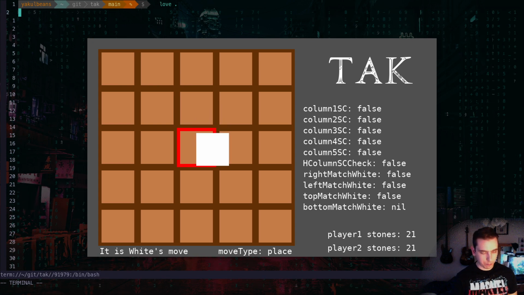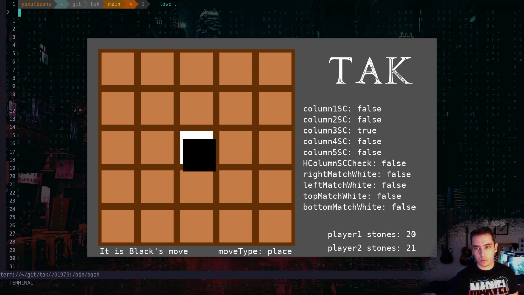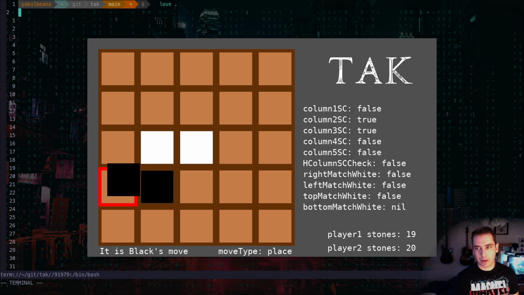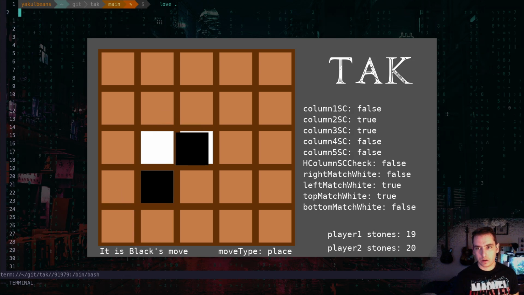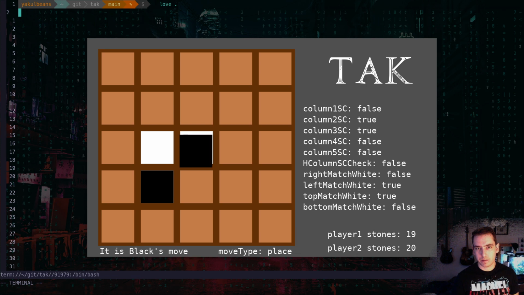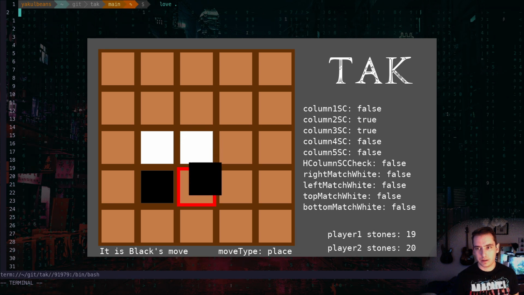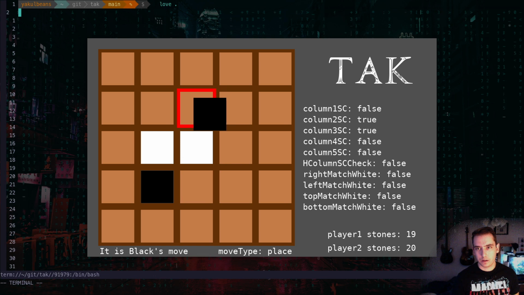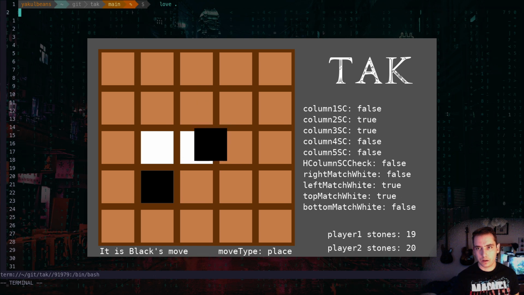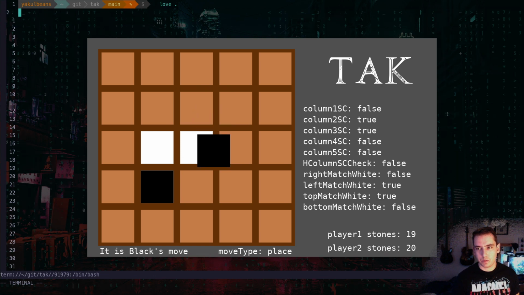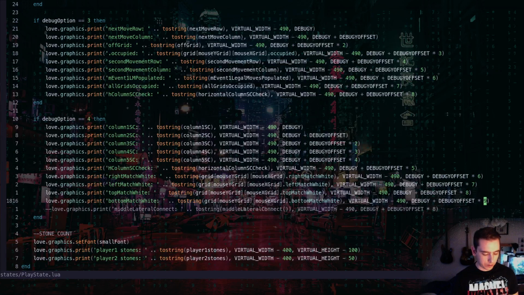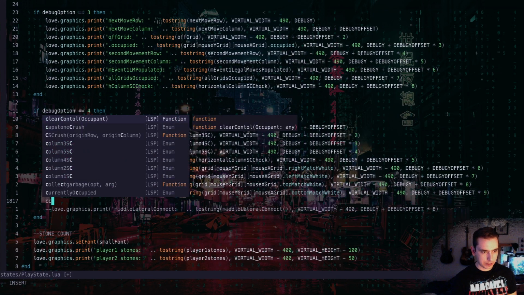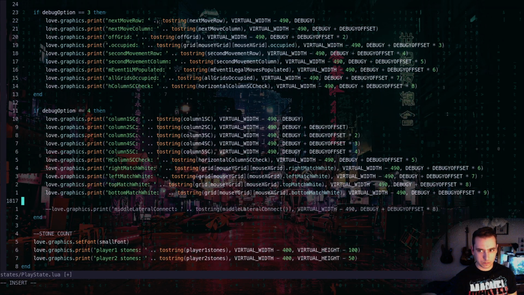So anything in our middle stone will now be getting bottom match, which right now it does have. What the heck? This is weird. It says we have a top match when that's incorrect. So I think our top match logic is just wrong.